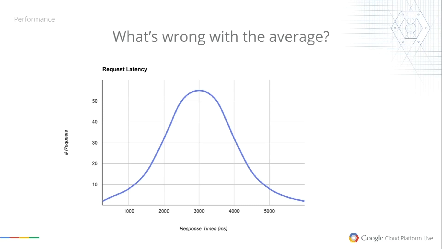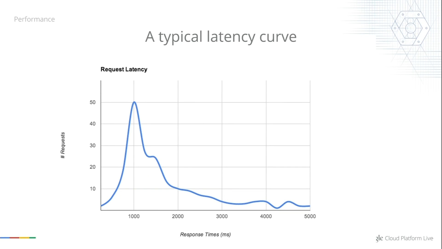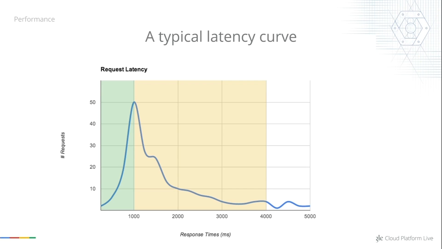With latency along the bottom X-axis and number of requests on the Y-axis, you'd expect a standard curve. But if you've actually done latency work, you know it much more commonly looks like this — with a long tail of latency. When you're using the site, you might fall into the fast green bar and get a great experience. The bulk of users get a reasonable experience. But then there's where Lady Macbeth is — way out at the end. Psychology tells us that a few bad experiences like that have an outsized impact on users' perception of your application's latency. We call this long tail latency.